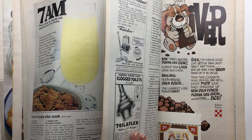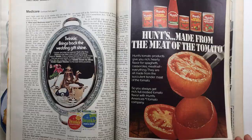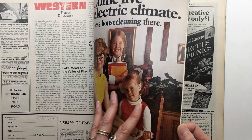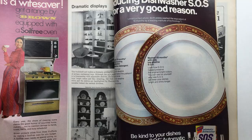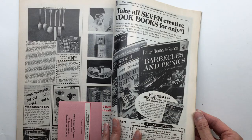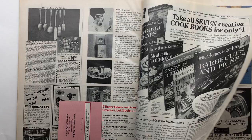I love these bigger pages. I like finding a really cool image that takes up the whole page and then either putting it into the center of a signature or making a faux center of the signature — I did a video on how I do that. Look at these books — it's an ad for cookbooks and I feel like I've definitely found some of these while thrifting. Very cool magazine.